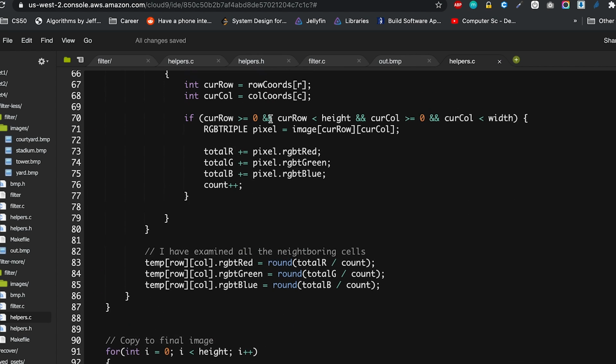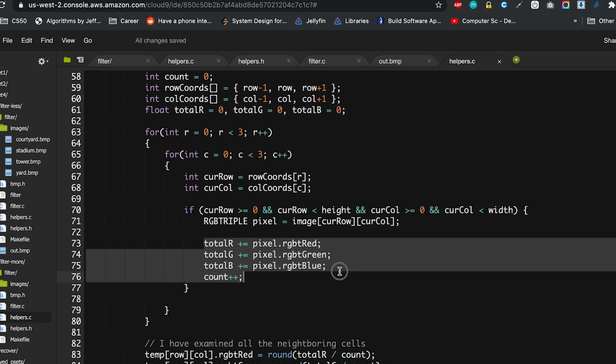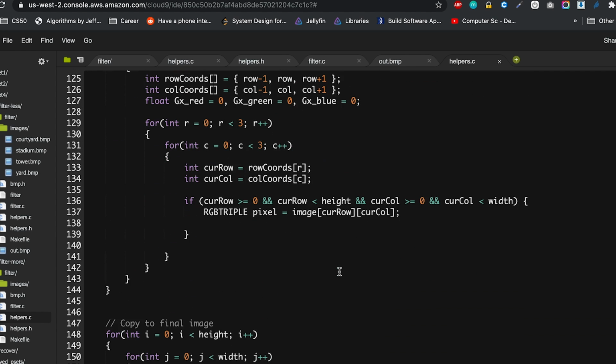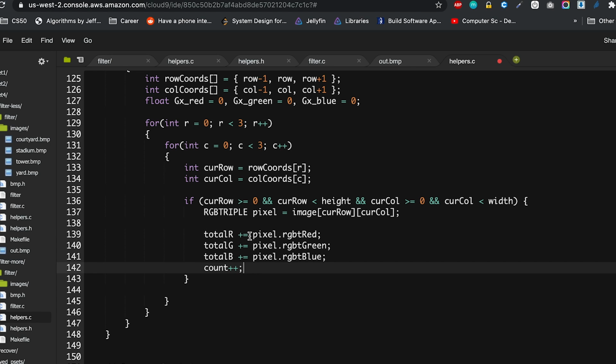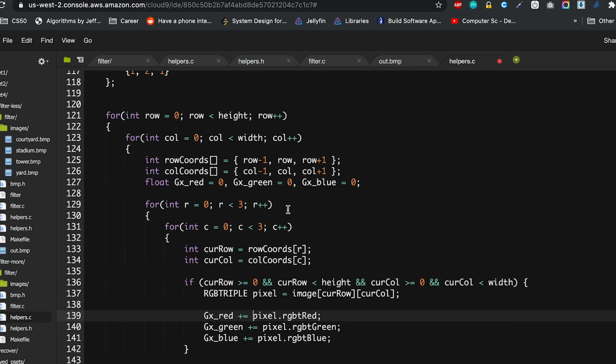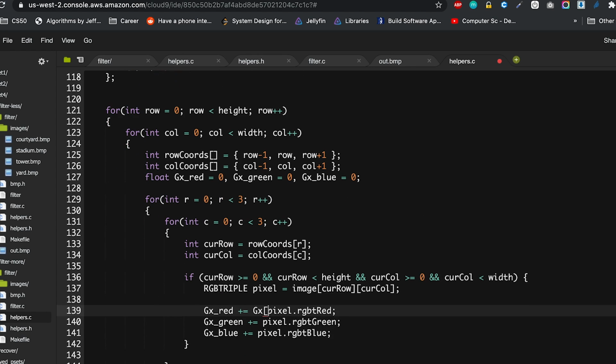And now instead of doing this, pixel dot red, pixel dot blue, etc., I'm going to say the gx red, gx green, gx blue equals the gx at row column times the pixel at this thing, right?